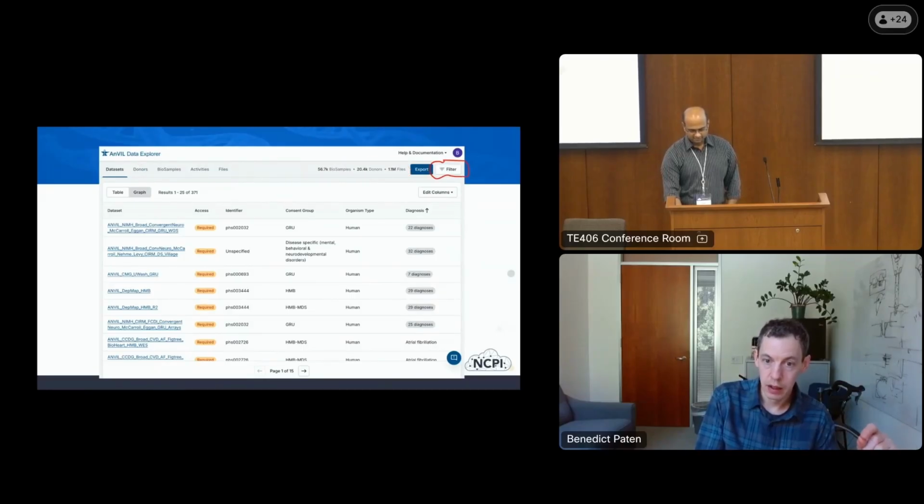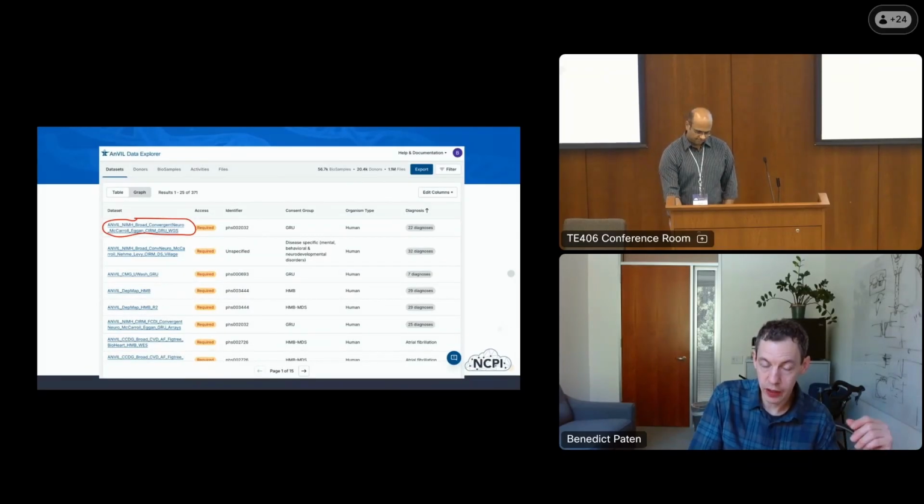Next slide. Hitting up the filter, next slide, gives you access to a relatively minimal metadata schema that allows you to search by, for example, diagnosis, ethnicity, sex, etc., to try and find the kinds of data that you want, so different kinds of files and so forth, to allow you to shop for data. And to be really clear, when you are sub-selecting from the different facets, you are potentially selecting different subsets of the data that you can then apply for access to. Next slide.